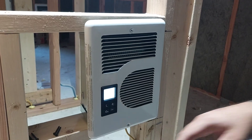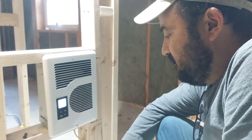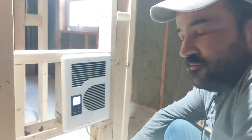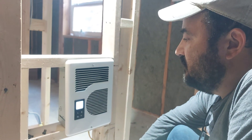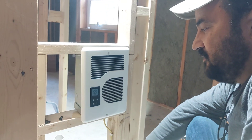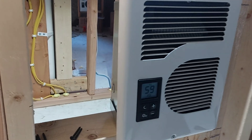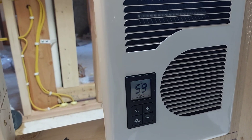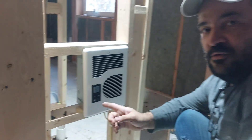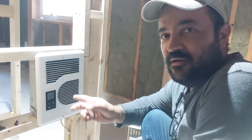Now I want the machine to work. It took me 10 minutes to install, but I already put the holes in from last time — so it might take you around 20 minutes. I'm going to remove the lid and install the drywall and everything, then put it back how it's supposed to be. For now I put it here because I don't want to misplace the lid. After using both of them for a little bit, I can tell you this is the better option. It's way more expensive than the other ones, but I don't want to wake up in the middle of the night because it's too cold.